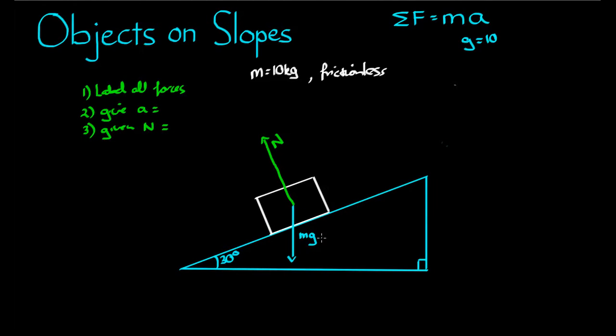Let's play around with the gravity force for a second. Since the gravity force is a vector, what we can do, and if you don't understand this, we covered this in the previous video, we can turn this gravity force into two different forces, which are much easier to deal with. So the first thing I'm going to do is draw a dotted line down here, in line with the normal force, and a dotted line across there. So what I've done is I've made a right-angled triangle with the right angle there, with this angle up here being equal to 30 degrees. Now this is something it pays to remember. The angle down here is equal to the angle in there.